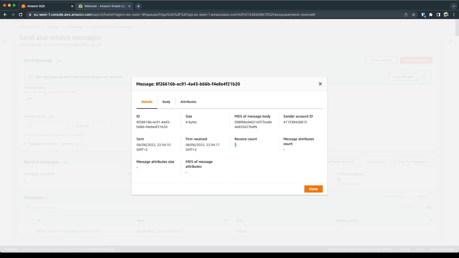All right, what else is interesting here? You can see the first time the message was received. That can also be useful when you are debugging issues with messages. You can also see when the message was first sent. You can check, for example, if your system is slow, by looking at the time the message was first received and looking at the time when it was actually sent into the queue. If the difference is bigger, then it might indicate that your system is not really keeping up with the messages coming into the queue, and perhaps you need to scale up or scale out.